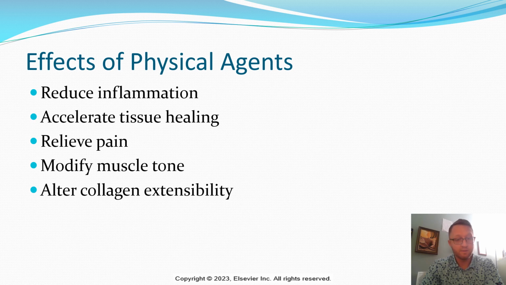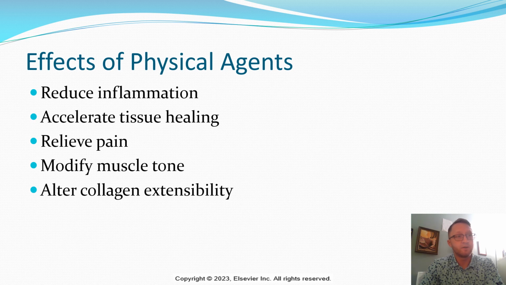What we're really thinking of for most of our modalities is relieving pain. So that's always going to be an indication for a modality, but we'll talk about when it's most appropriate to use certain modalities based on contraindications and indications that the patient is presenting with in the clinic. Also, we can use these physical agents to modify muscle tone. We haven't really talked about muscle tone yet, but we are going to discuss that in other courses in semester 2, and then we'll try to relate this to the modalities that we're applying. But we'll talk a little bit about muscle tone in this section as well as in your other coursework here.